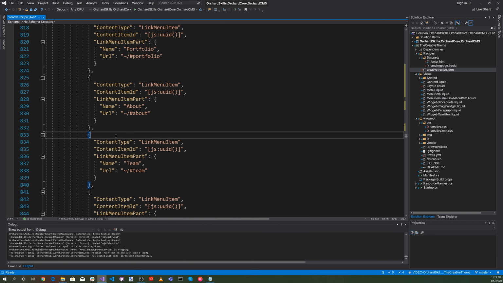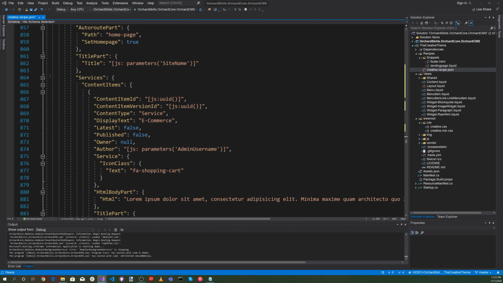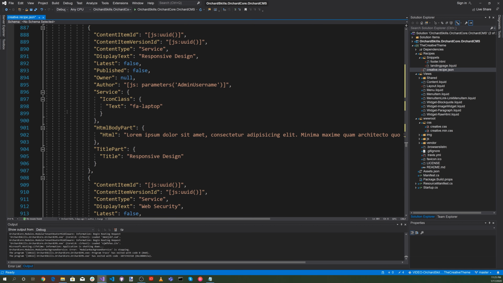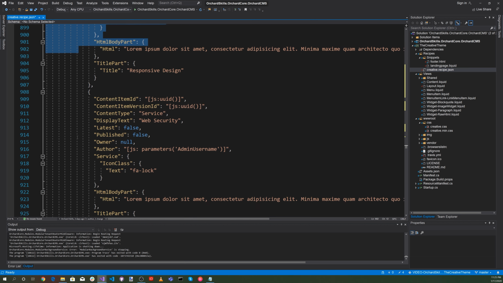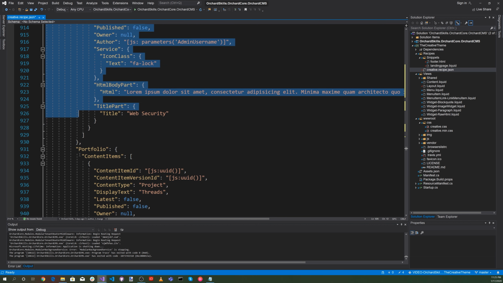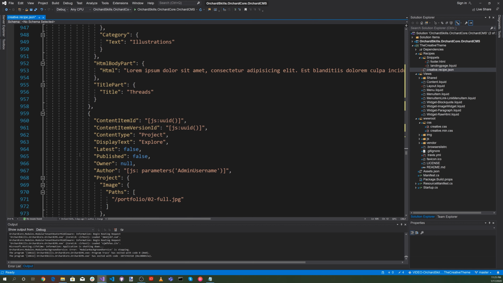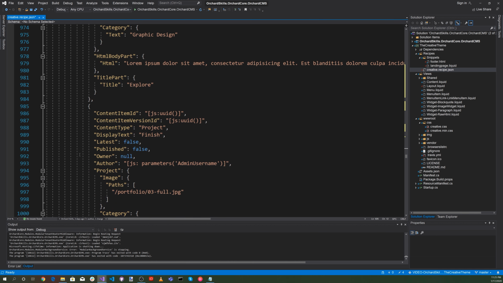And let's go ahead and delete team because we don't need a team menu. And let's delete all the way down and past the portfolio.